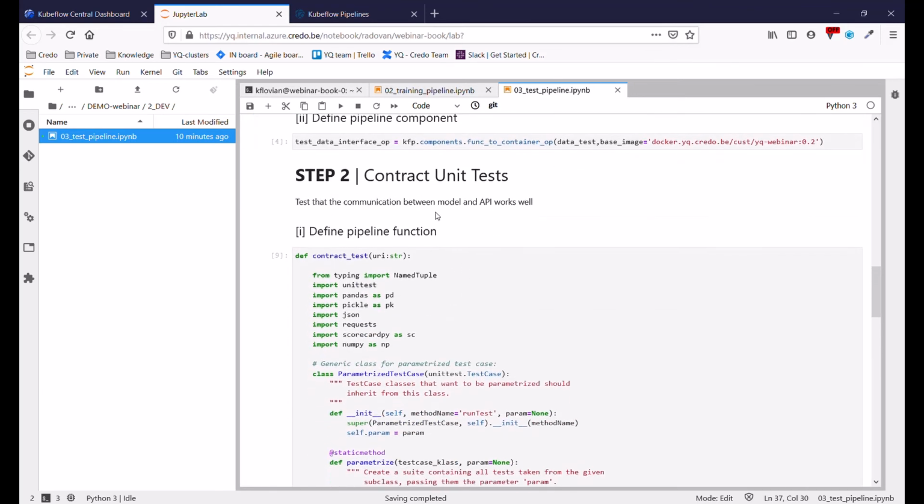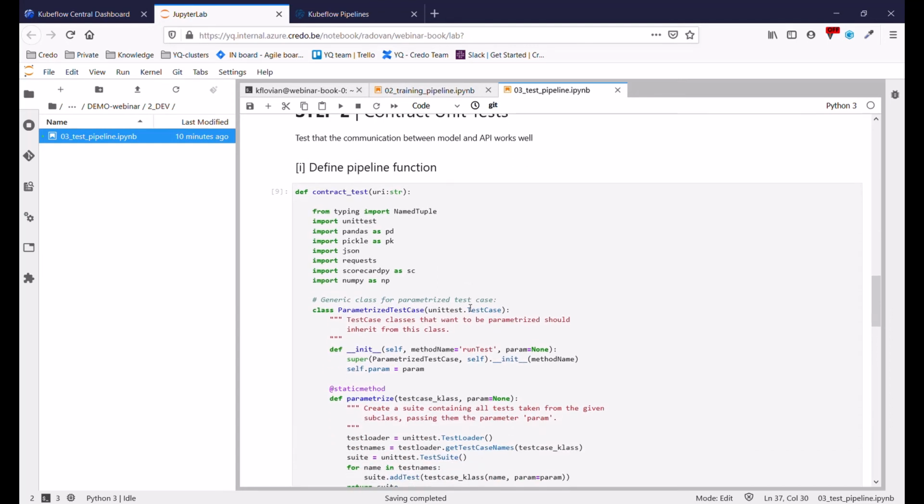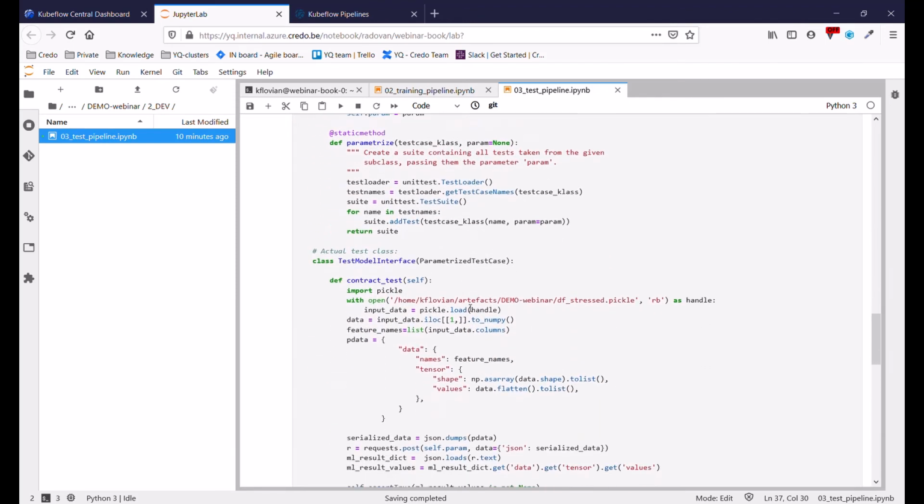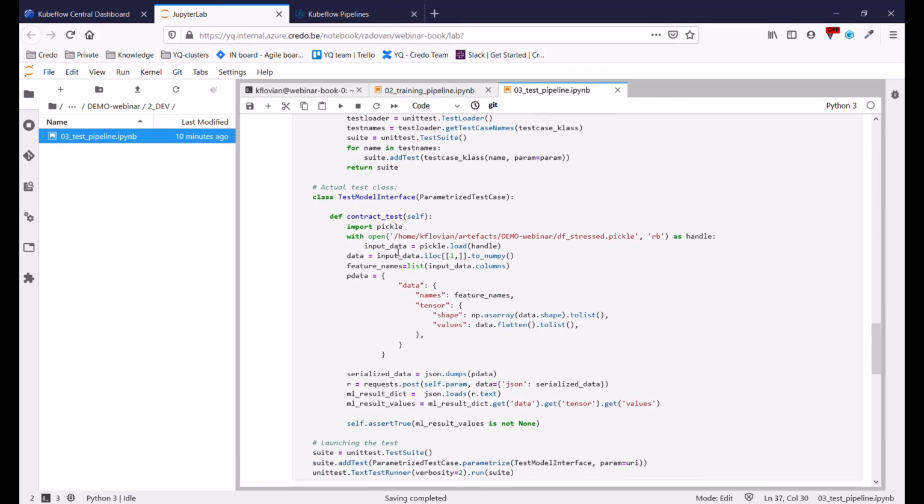And similarly, I can do also so-called contract tests. So that's basically the test that the model is injected correctly and is working correctly with the API that is feeding this model. And here I can just do a simple test that I load in some data and I will send the data to the API. So something similar that we did previously manually. Here I can wrap it in a test case.